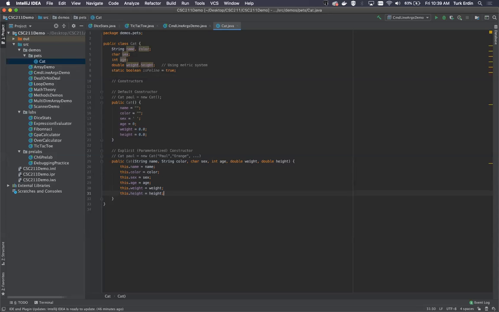There's nothing different between those two, Ronnie. If you wanted to name your parameters differently than what's coming in, you're totally okay to do that. The reason why you do this goes back to what we talk about with conventions. It's much easier for someone implementing your code to say, okay, this is the constructor, and name goes to name, color goes to color, sex goes to sex. You could say param name, param color, or just put an X or something, but it's much clearer in a very quick read what these relate to if the name matches here.